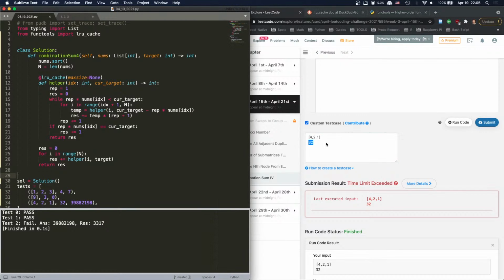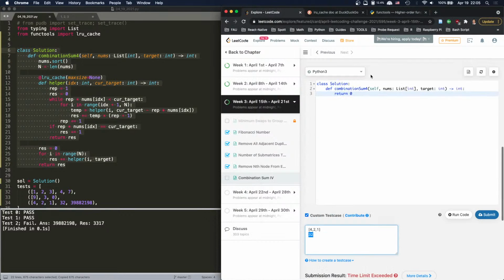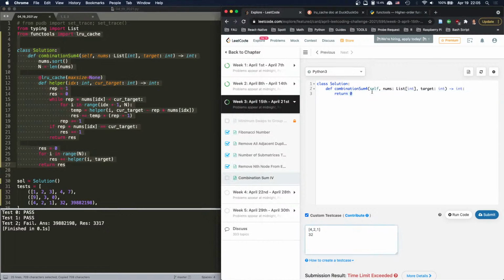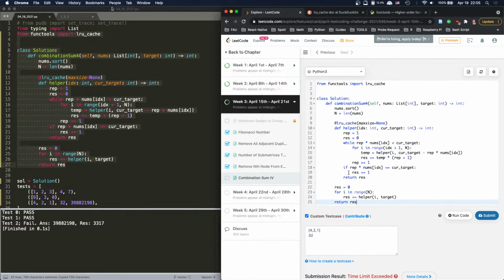Let's say we have, actually I probably need to do the LRU cache as well. Right? And then we say let's just do 8.